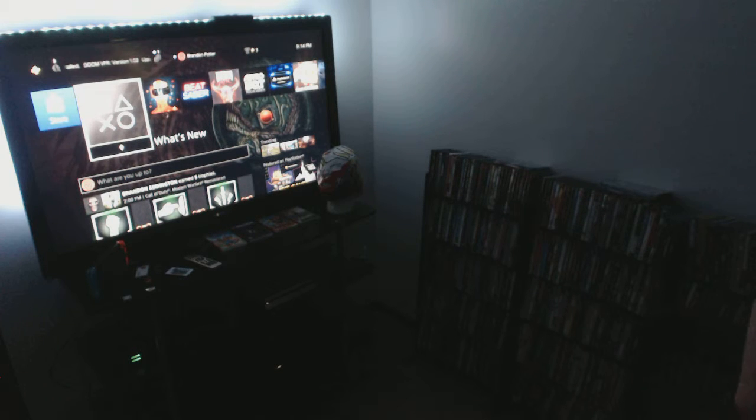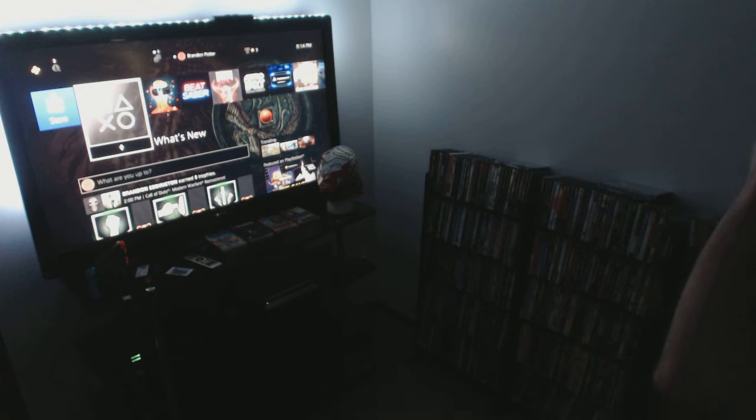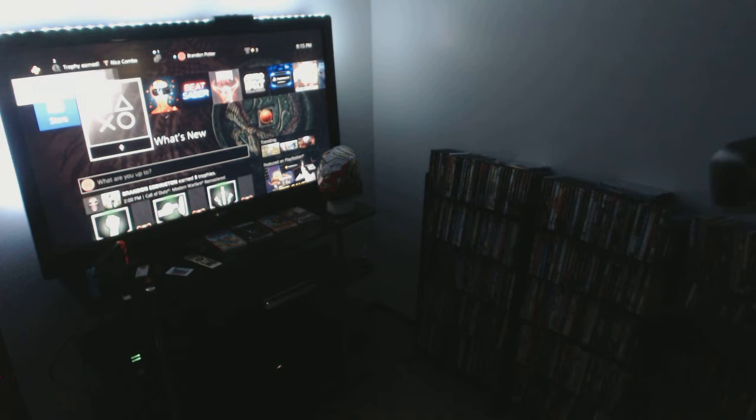So it really is one of the better games with the Move controllers. There are a lot of good ones though, but I am loving this, and I've started playing through a campaign this morning, and I'll try to get into it. So hopefully the mic will hold up and stuff. I'll be moving around. I don't want to trip over the cord.